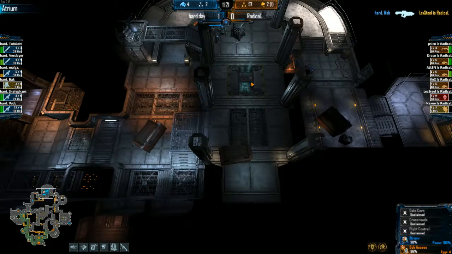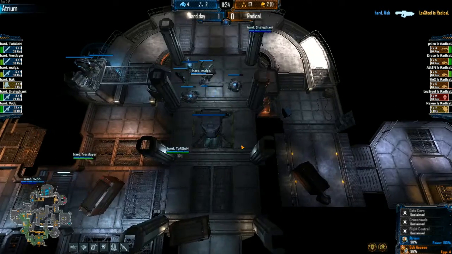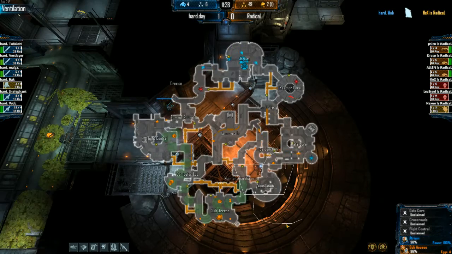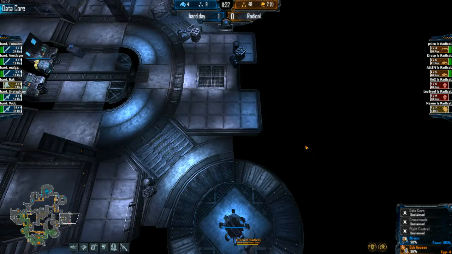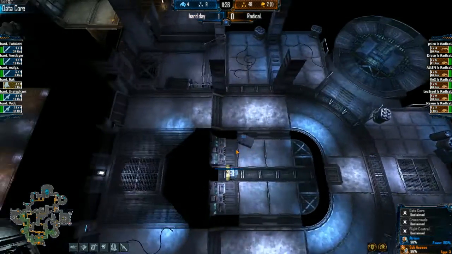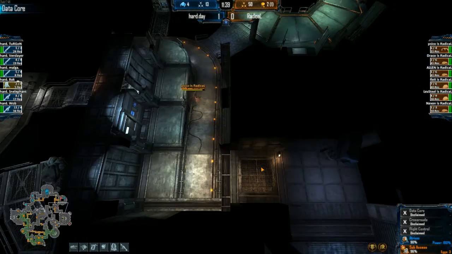Nice job. Okay, so forcing a beacon up there forces hard.day to stop their advancement that they were coming in. They were coming in ventilation, and they were coming in computer lab. So that really slowed them down. Access to take down the RTs in Datacore. Or the RT in Datacore, sorry.